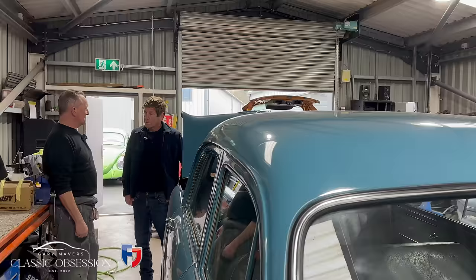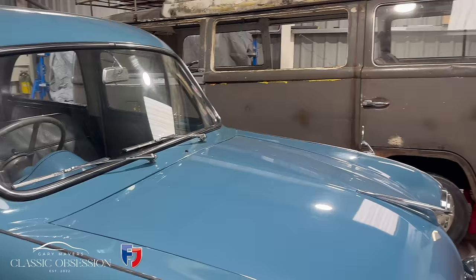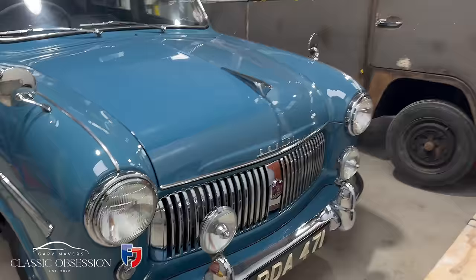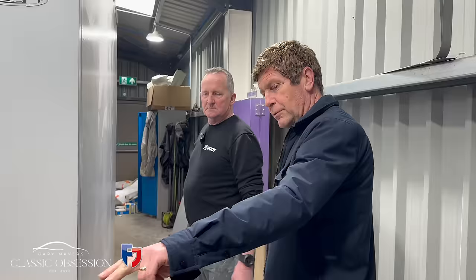And you're just mixing my paint up now? Yeah, I'm in the middle of doing the paint now. Come on through, see how you do it. This is nice, this console, isn't it? It's a beautiful little thing. It is a cracking little piece of kit. I love the grille on the front. Having a good look around it, it's pretty solid. Really solid.